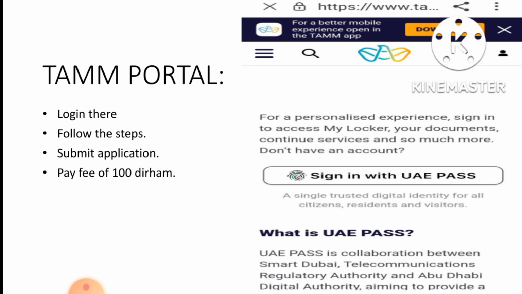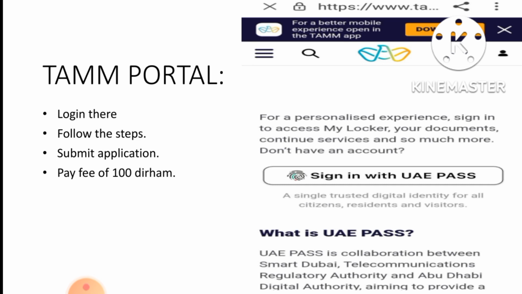After opening that Tamm portal, you can open it through the app or simply from Chrome. You will see that on the right side, sign in with UAE Pass. Don't worry about it, just click on it and you will see that there is an option of sign in without Emirates ID.